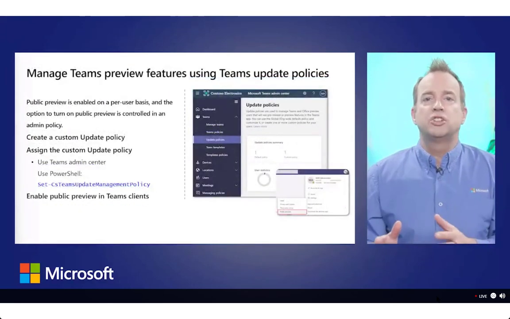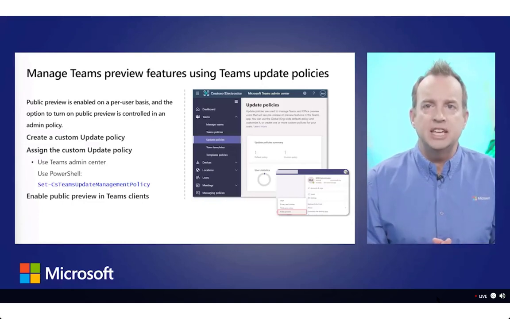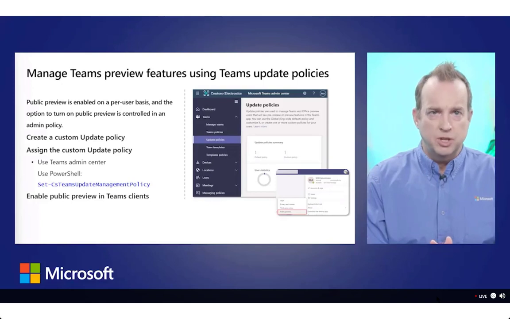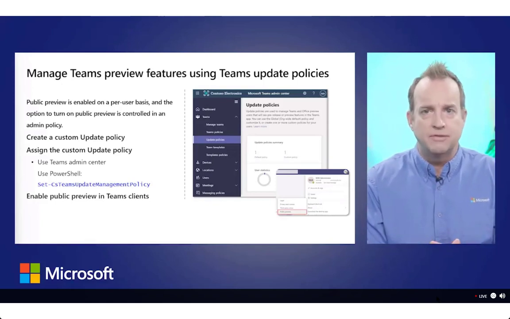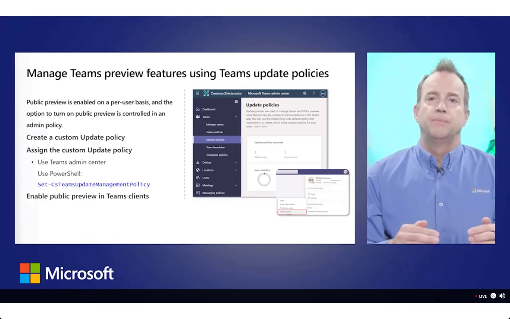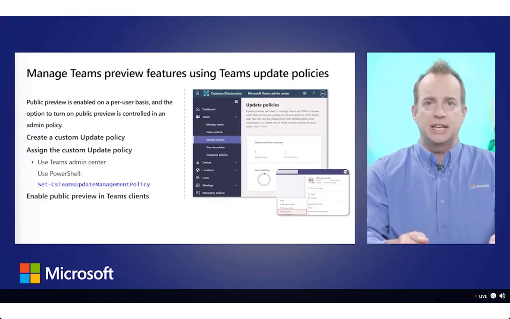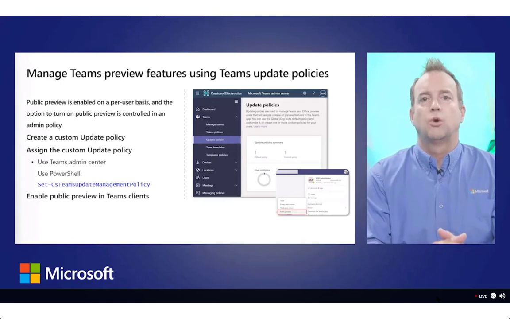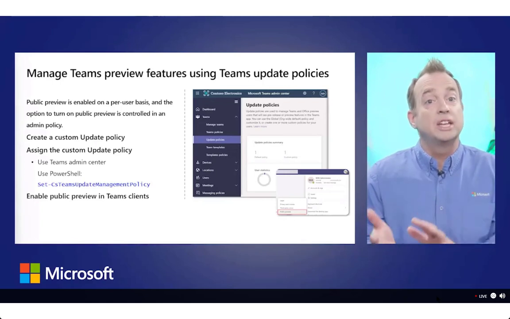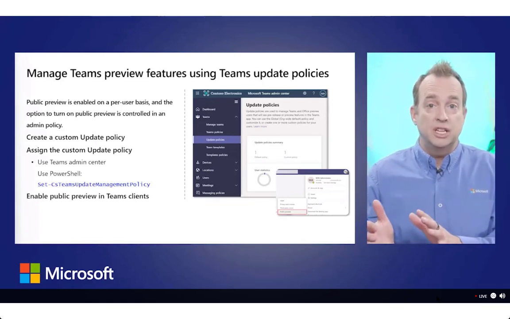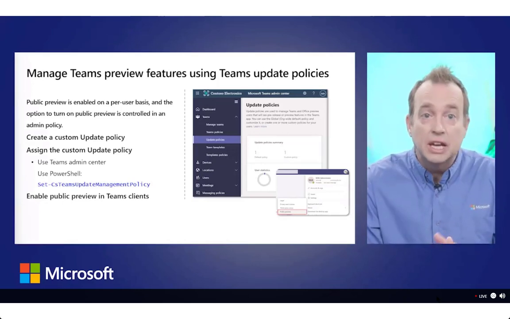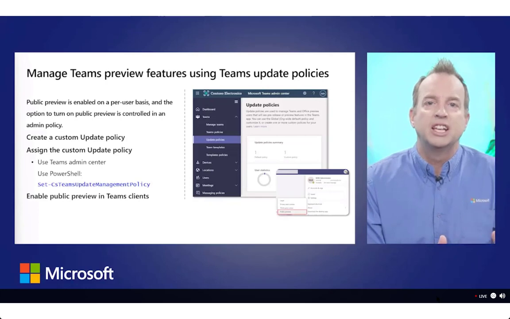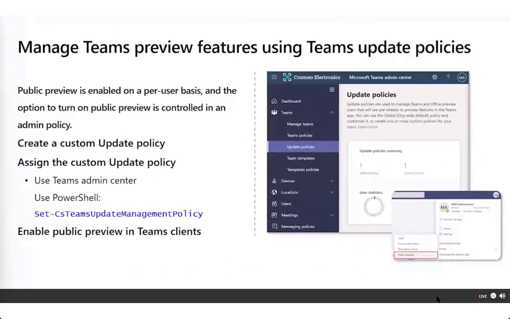You may or may not be interested in being on the leading edge of Teams update policies, and you may choose to participate in the public preview process. If not, you don't have to. You won't get access to the newest features in Teams. Some organizations prefer that. They prefer the stability of a consistent build over the fear of missing out on the latest features. They'll get the latest features eventually, just not as soon as some other organizations.